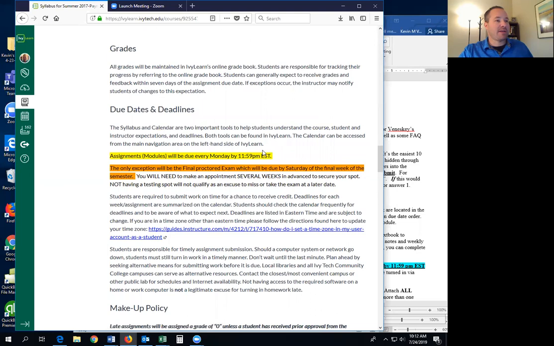I'm going to come down here and highlight our due dates and deadlines. Basically with this class, I'm very strict on due dates. Unless you've contacted me well in advance, and I mean at least 2 days in advance, I do not allow late work, unless there was an extreme situation where a close relative who lived with you died, or you were hospitalized for more than a day, and then you show me your documentation, like an obituary with your name in it and the deceased, or a hospital statement showing the dates that you were there. So those are some of the extremes that would need to happen.